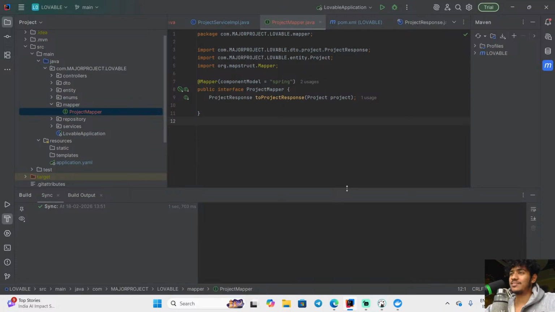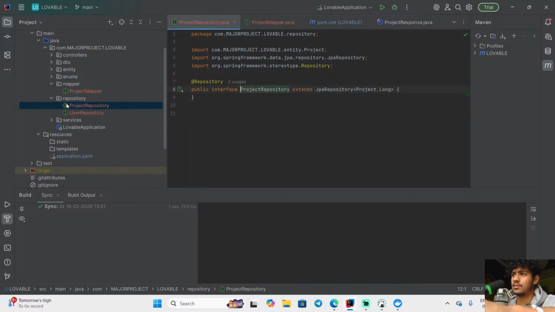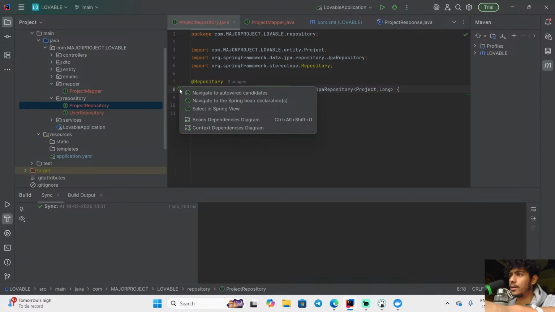So let's just reload this. Okay, everything is reloaded, I guess. Let's just delete this and dive into my repository; it is still showing me an error. I don't know what the error is here. What is this? Navigate to auto add connections, select a Spring.